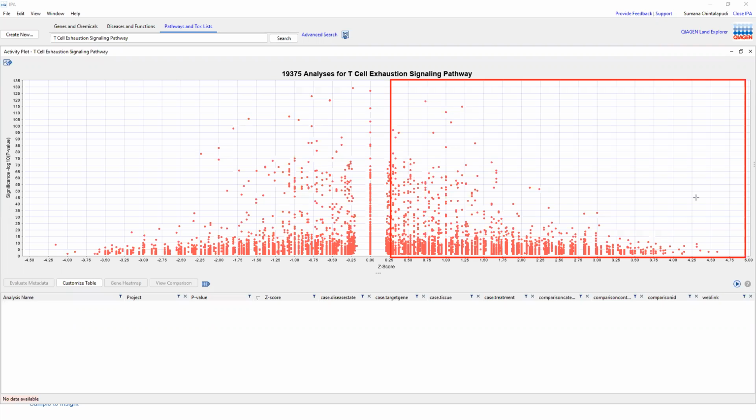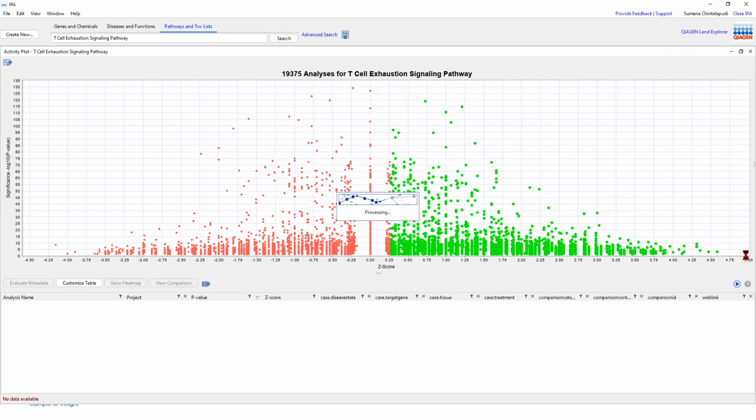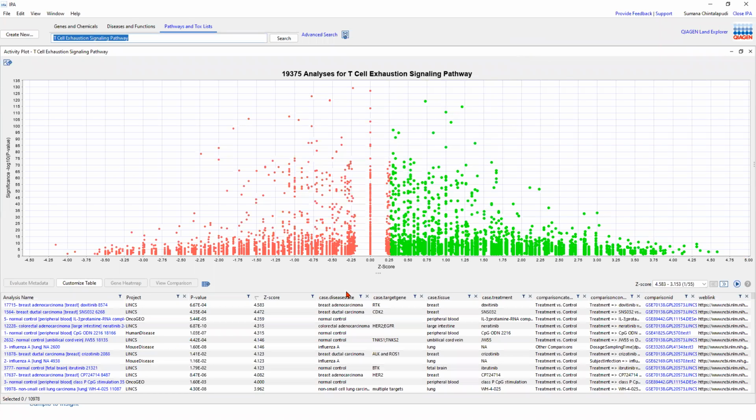These are all the public studies where T-cell exhaustion was activated. You can select these dots by simply drawing an invisible box around them. And this is going to give you a list of all the public analyses where T-cell exhaustion was activated.